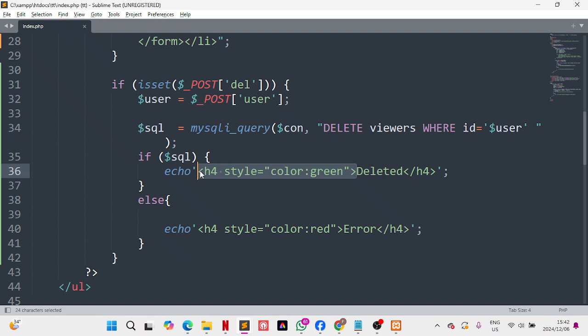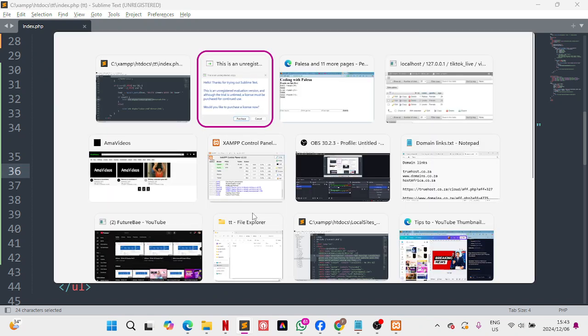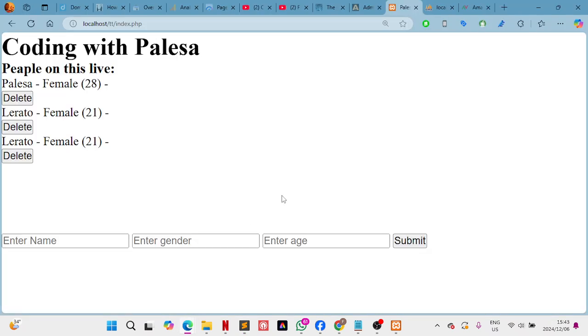So yes, I wouldn't say it's a requirement, but it's recommended since PHP has the capabilities to run HTML inside it. Yes. So now let us refresh here. I don't know if I'm going to find errors, but let us refresh. Okay, there are no errors, guys.